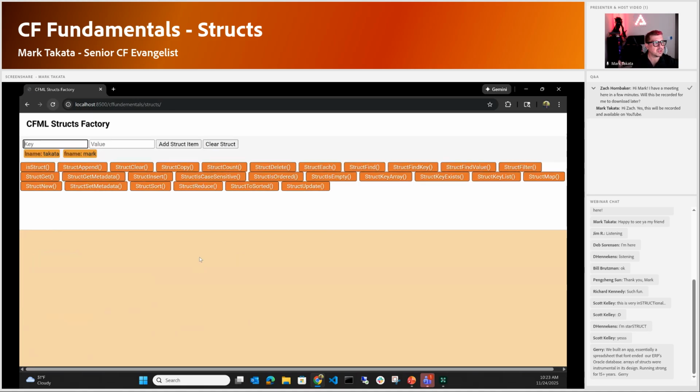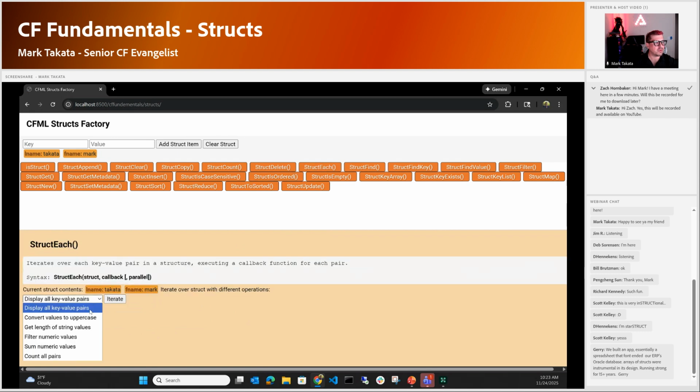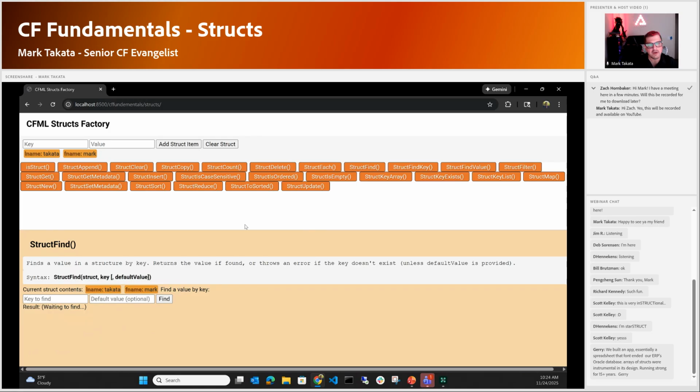Now, keep in mind that didn't actually do the conversion back in. I didn't write back to it. And that's important here. This is a non-destructive thing, because that's not what the callback was doing. The callback was just going through and upcasing the values for display. So as it looped, it would do the thing that you wanted it to do. That's what I mean by a callback function. All right. Very, very important.